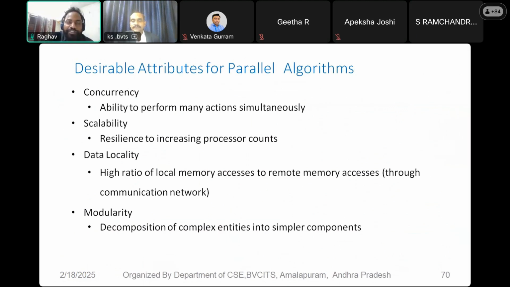What distinguishes a specific system is its ability to execute concurrently, right? And then the ability to scale it up, right? And then of course decomposing the complex problem into smaller components or a smaller set of problems, right? These are the desirable attributes, and of course there are some other factors that would also come into the picture, such as the amount of computational capability it can support, the amount of peak performance it can deliver, and power consumption being minimized in a way, right? So all these things would come into the picture in deciding that.